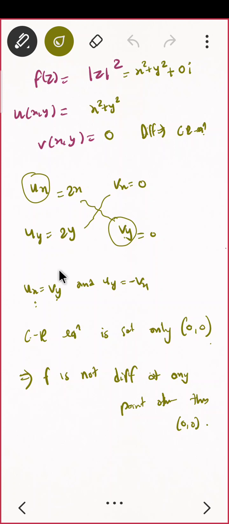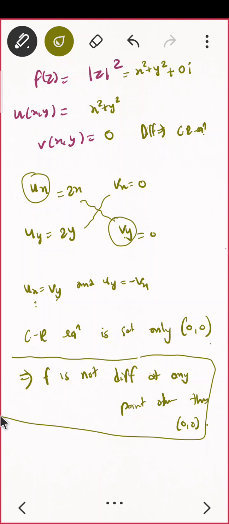Do you understand that? From here, we can conclude only this part. We cannot conclude whether the function is differentiable at 0, 0, because as I told you, differentiability implies the CR equation, correct? But once it is satisfying the CR equation, I cannot say it is differentiable. So your next question should be, sir, can I include some more property with this CR equation and go back to differentiability? That means if a function is satisfying the CR equation and also some other condition, can I say whether it is differentiable? Do you agree?